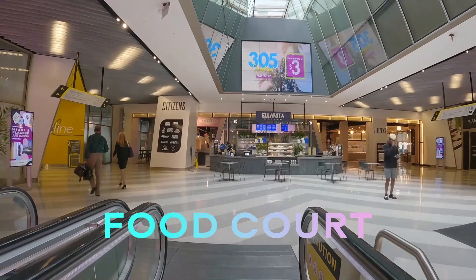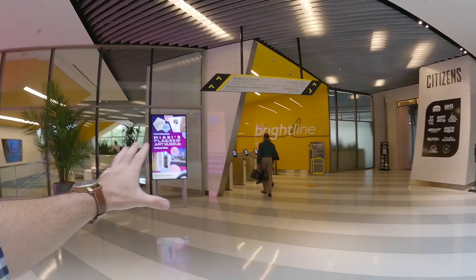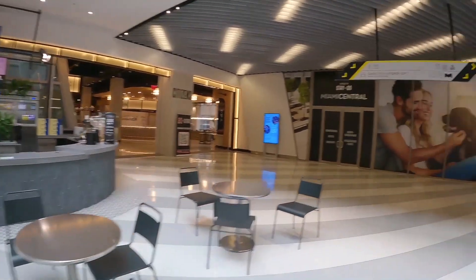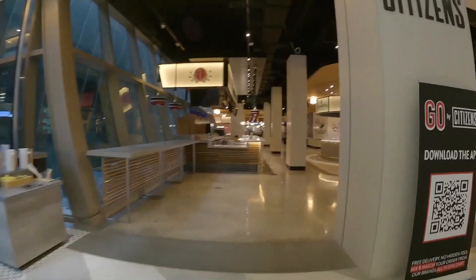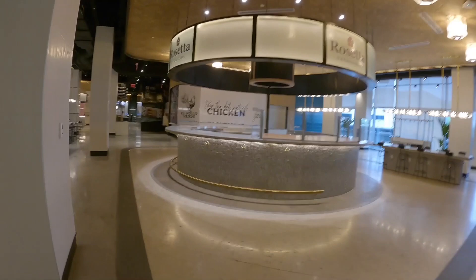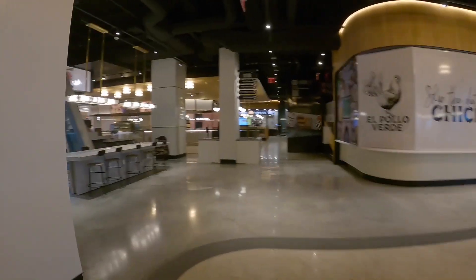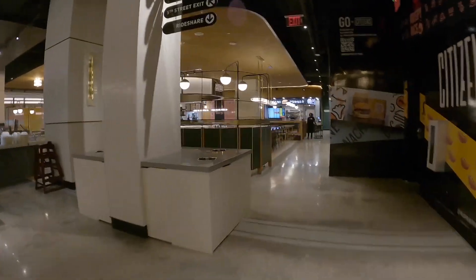Up here we have a food court — let's check this out. Only if you have a ticket can you pass through the gate. I can't believe how beautiful this is. Right now it's kind of empty — it's just now getting popular, not too many people using it. As you can see, it's pretty quiet — there's no one here right now. Maybe because it's 5 PM, but still, they've got burgers and other food options.